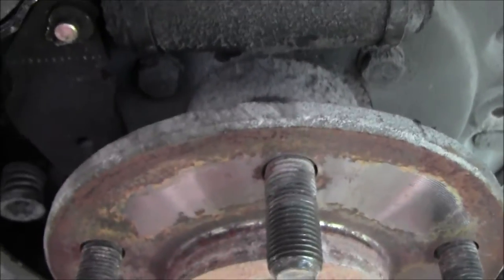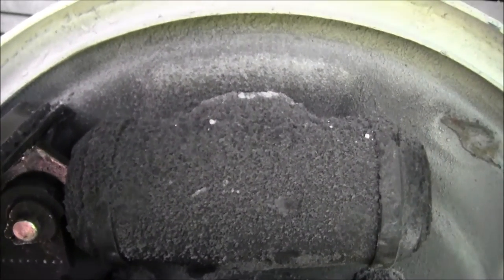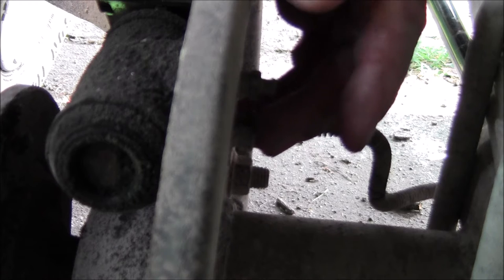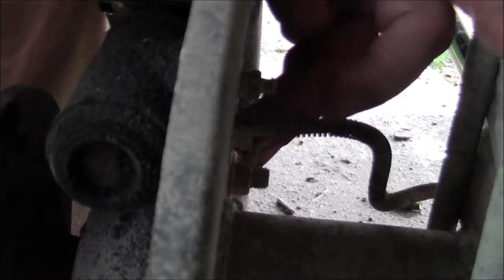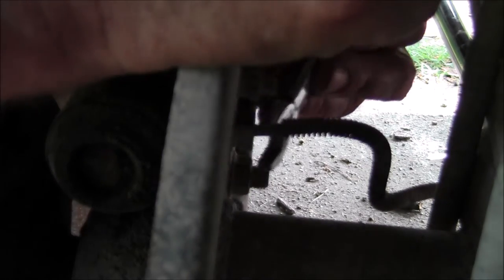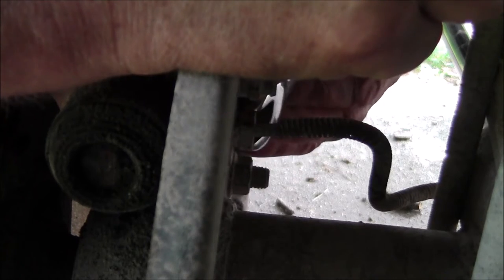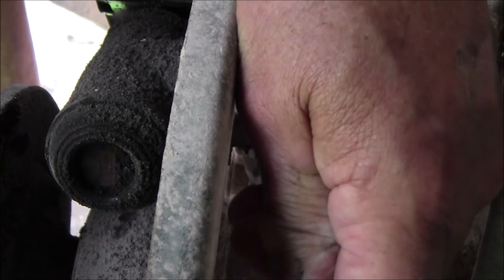A tool pusher where I worked complained one time — he said you use more brake fluid than anybody I ever saw. But I didn't have brake failures either. So anyway, here's where the action's going to be. A lot of this stuff on this truck is metric, but this fitting is 9/16ths — you never know. Get a wrench on it and bang on the end of the hammer to fracture any rust that might be in there, then get a wrench on it the other way and bang again. That's just fracturing the rust.